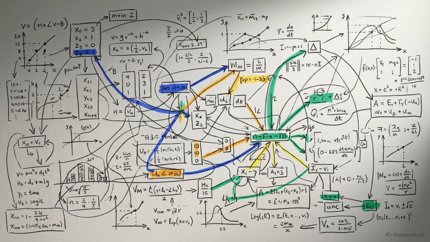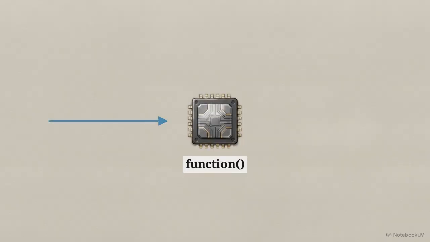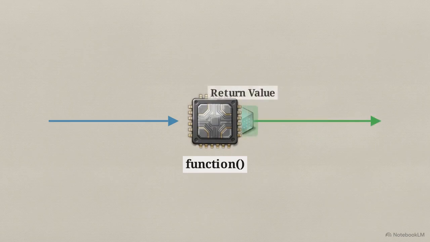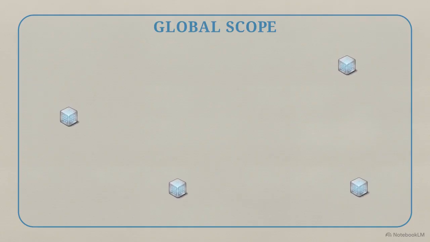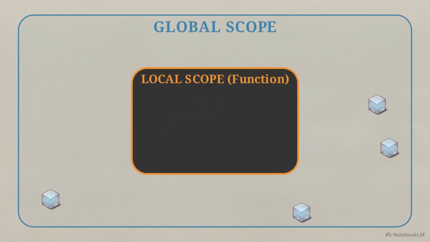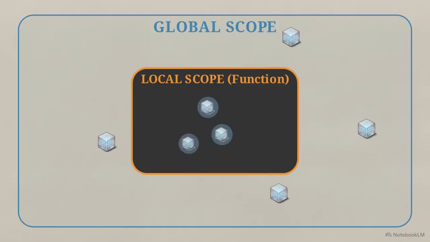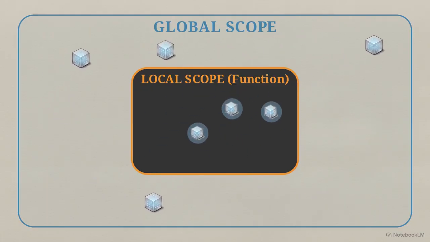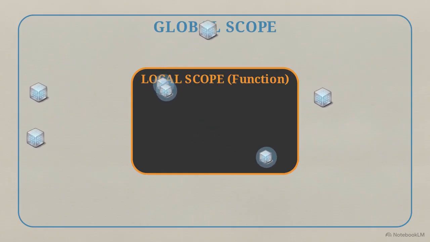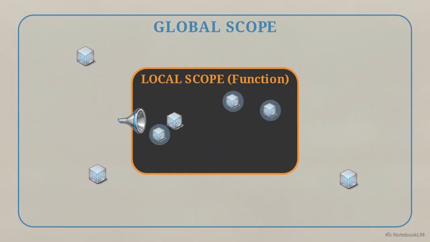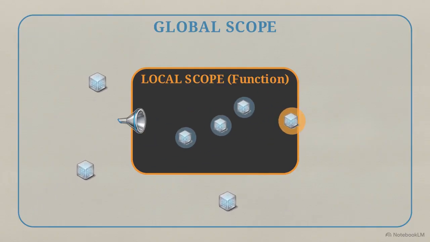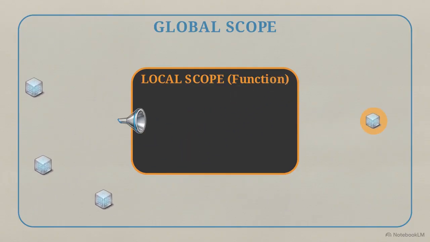Once your data is structured, you need to isolate the operations you perform on it. We do this by defining functions. A function is a reusable block of logic that takes inputs, parameters, processes them, and returns an output. But functions have strict boundaries called scope. Variables floating out in the main program exist in the global scope. Any variable you create inside a function is trapped in a local scope. It cannot be accessed by the rest of the program. The only safe way to bridge this gap is by intentionally passing your global variables through the function's parameters. It enters the local box, gets processed, and a fresh result is sent back out.